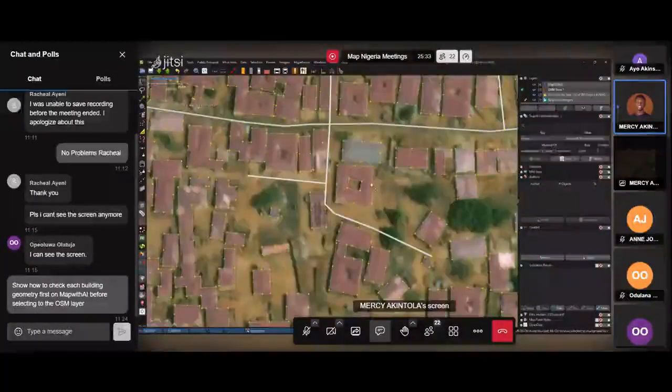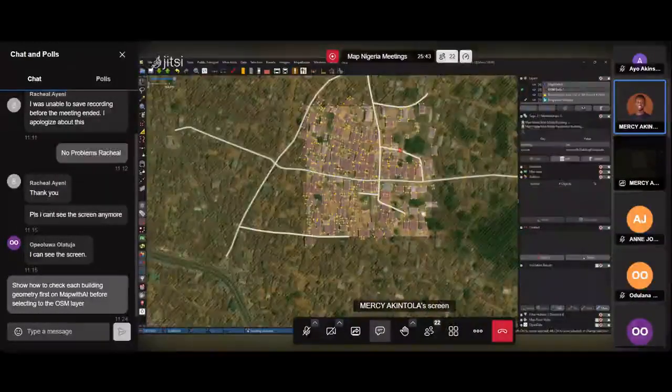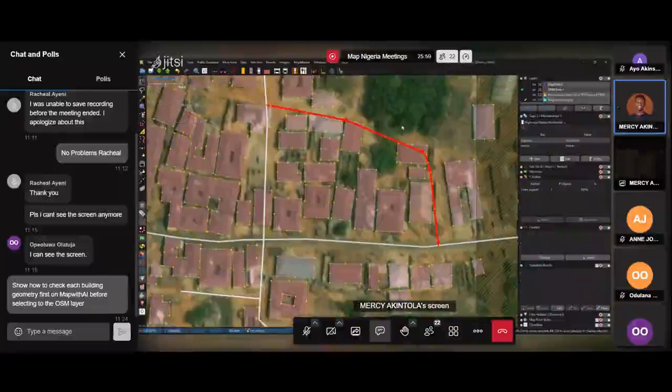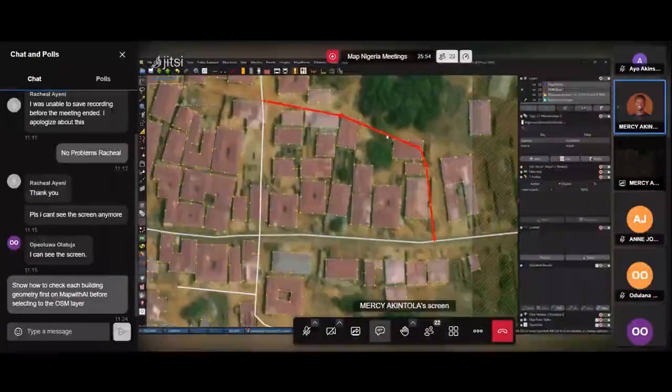This one now shows that there's a building inside a building. It's telling me that it's a multi-polygon building, so you just have to check it before uploading. And this road is going to generate both the building and the road. When you have a road on a building, you can easily select that.